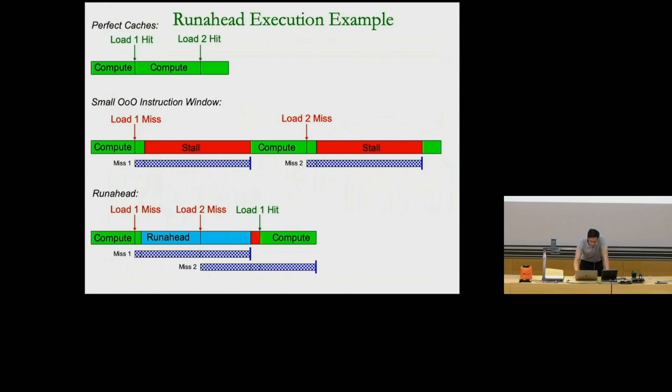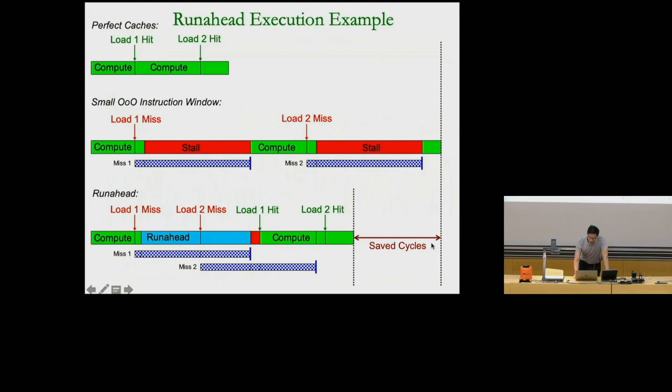As you can see, both memory accesses happen in parallel for some time, so that when the first load returns, we recover. You remember that we had a checkpoint, so we go to the checkpoint, take the values of the register file and the program counter, and continue with the execution. Now this execution is correct, and the good thing is that during this computation the second miss is finally being served. So when we go again and try to load this value, this memory access, which is the same memory access as here, we hit in the cache and we can continue the execution. We are saving all this stall here, so we end up saving all these cycles.